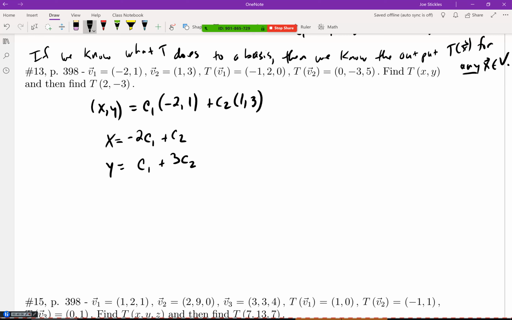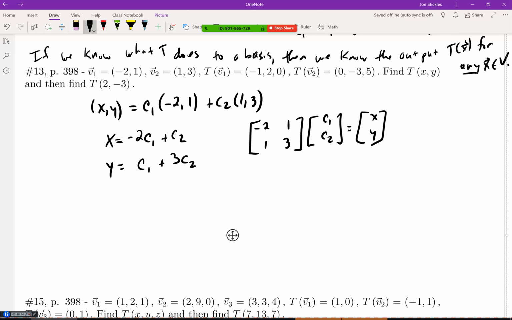This is trying to figure out, if I have an arbitrary vector in R2, how would I express it as a linear combination of my bases? So what that means here is that I need to solve for C1 and C2 in terms of x and y. Probably the easiest way to do that, at least in my mind, would be to think about the matrix equation. So write it as a matrix equation, and then I want to get C1 and C2 by itself, which would mean that I would need to take the inverse of this matrix on the left-hand side.